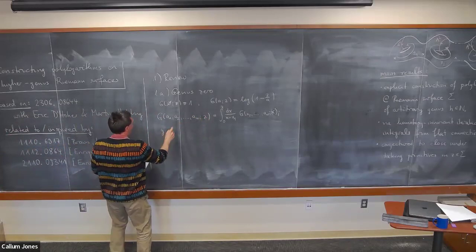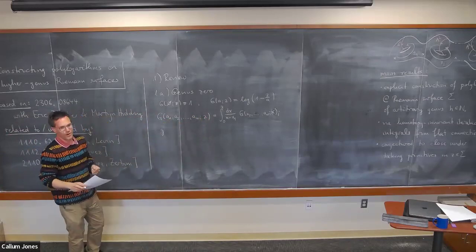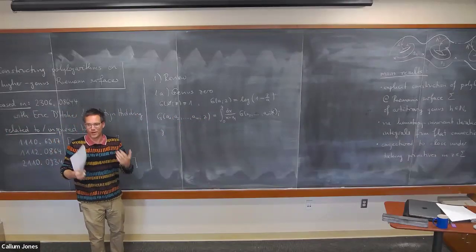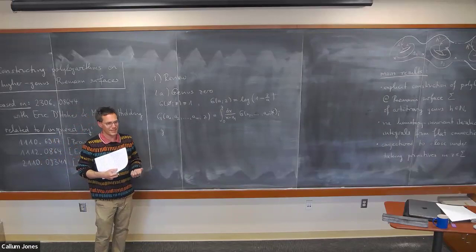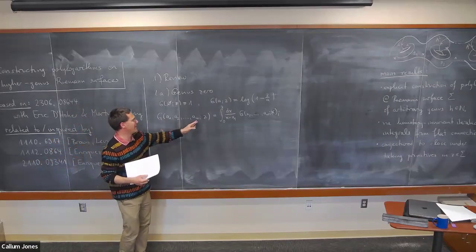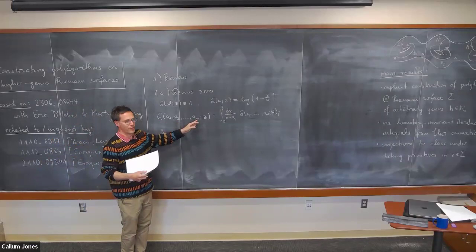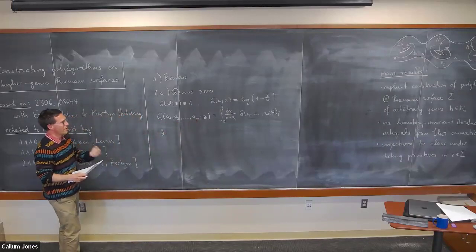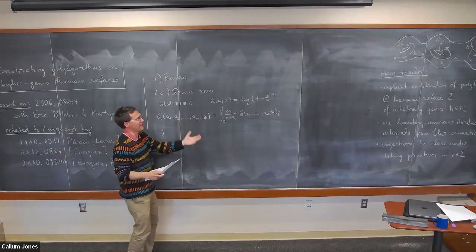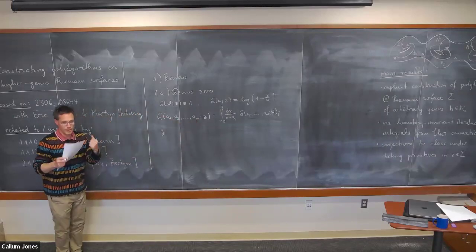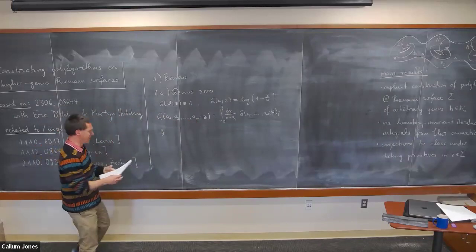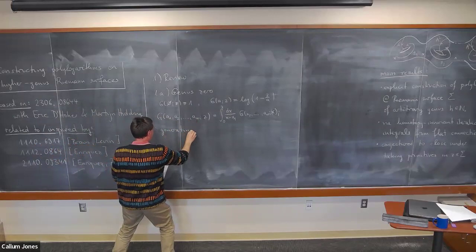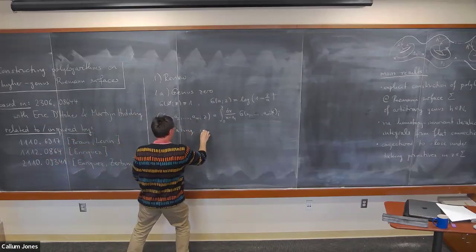Okay, now one way to organize this infinity of polylogs is to package them into a generating series. Maybe this is not always obvious why generating series are good ideas. Maybe your problem only requires a given upper limit on the weight. Maybe in that case, you're not so interested in a generating series. But for the elliptic case and for higher genus, it's really important to repackage this in a generating series. That's why I do it here to give you a first flavor of how the higher genus formula will look like.